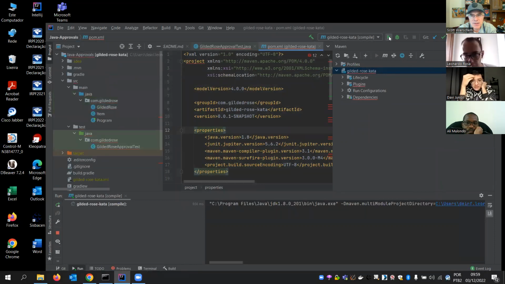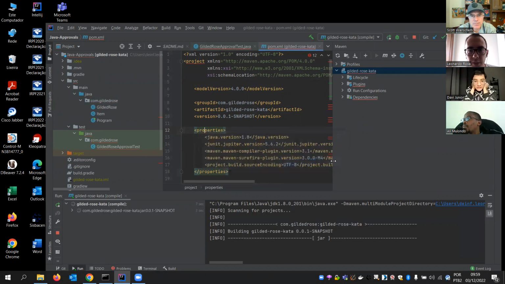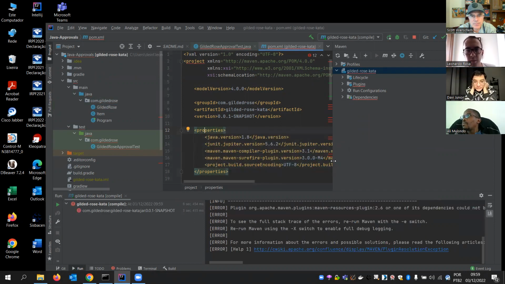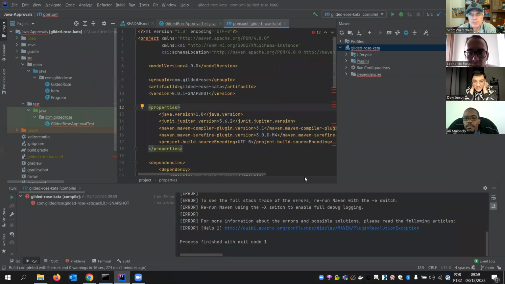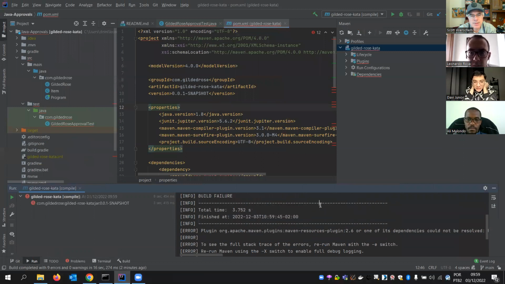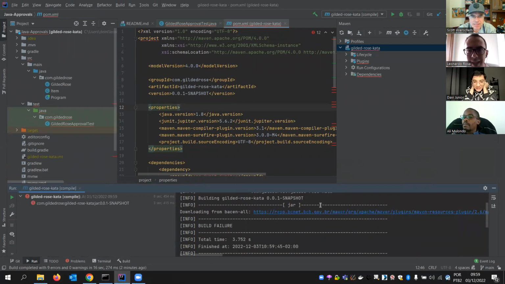Yeah, that shouldn't be necessary. IntelliJ should do all that for you. Exactly, Scott. But let's see why something's happening. It's just not working for us today. Look at that. Oh God.